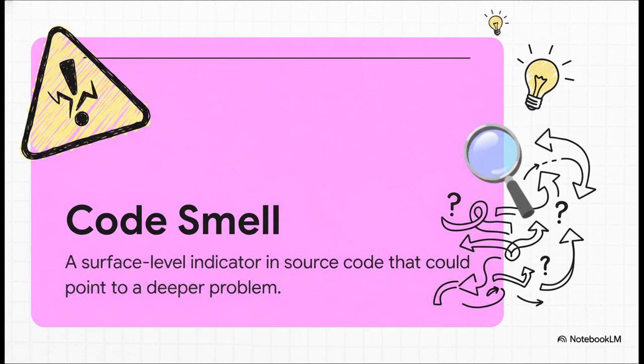Okay, so what is a code smell exactly? Super important to remember. It's not a bug. Your program is going to run just fine. It's more like a yellow flag, a warning sign on the surface that hints at a potential weakness in your design. It's that first little symptom that makes you go, something's not quite right here.